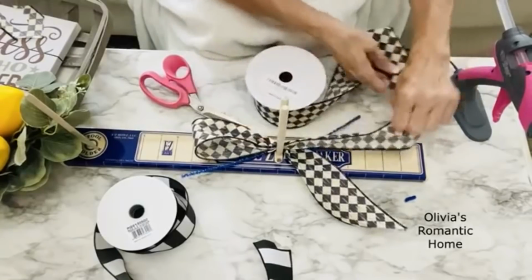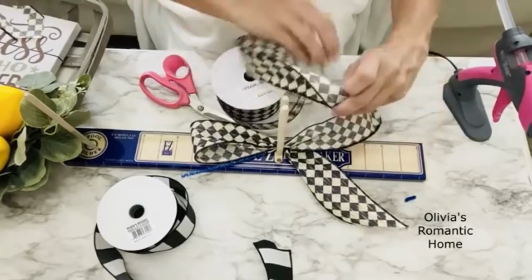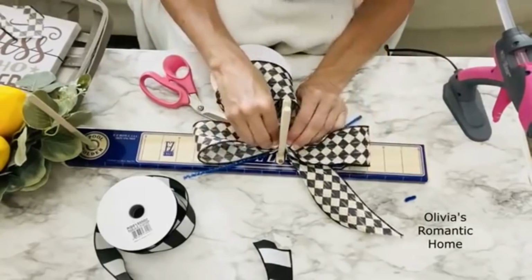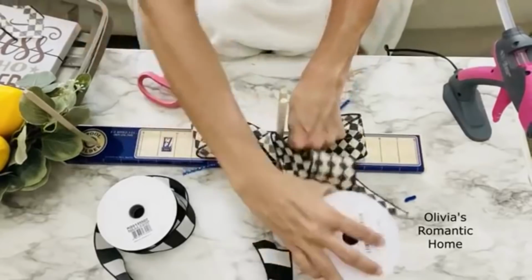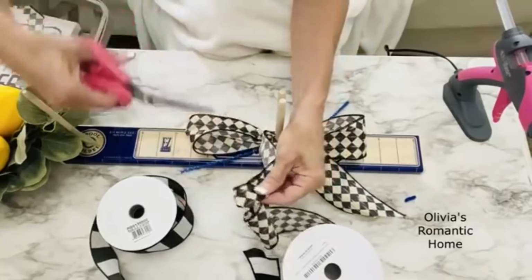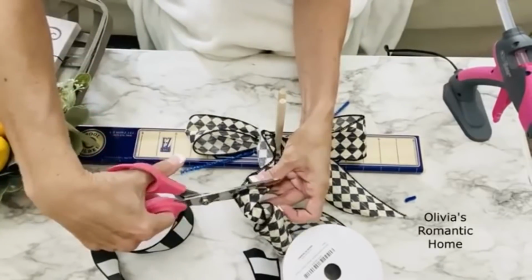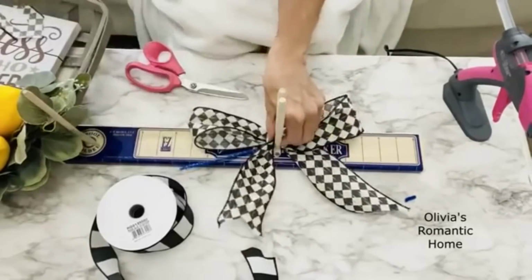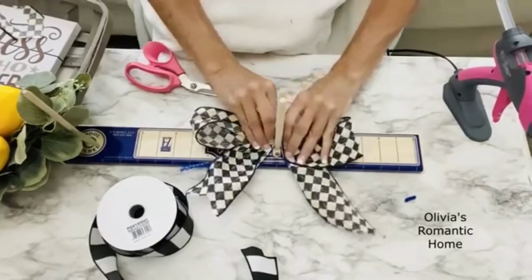What I love about it, it has the little measurements already on there, so it makes it super easy. And then I'm twisting my ribbon, and this is just some wired ribbon that I found on Amazon, and I'm gonna create a little tail. So I'm gonna cut in an upward direction, and that's gonna create that really pretty little boutique finish. So here is my first layer.